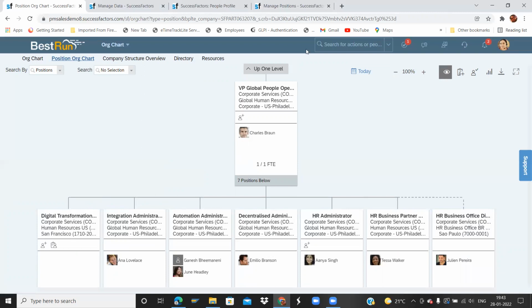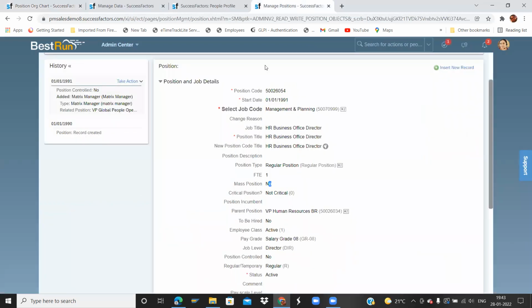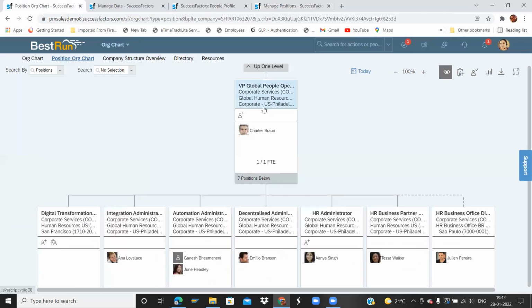Generally you are creating new positions in the manage positions, but due to urgency, you want to add a level down position for Charles Brown. For example, you want to add a one level down position who is reporting to Charles Brown.